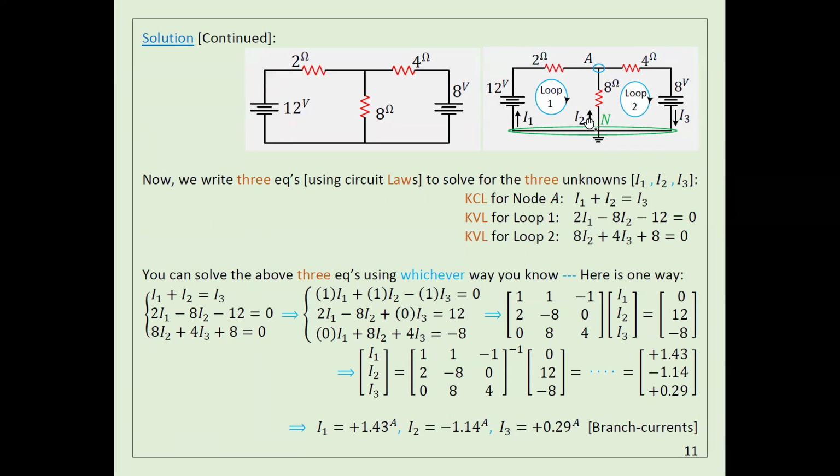Now let's look at the polarity. Very easy. Polarity is this one here. So the direction here is this way. If you look at the direction here, this one is this way, and the current is this way. So it is positive. Let's look at this one. It's up this way, and the direction here is going to be also up in the same direction of this current. That's why also it is positive.